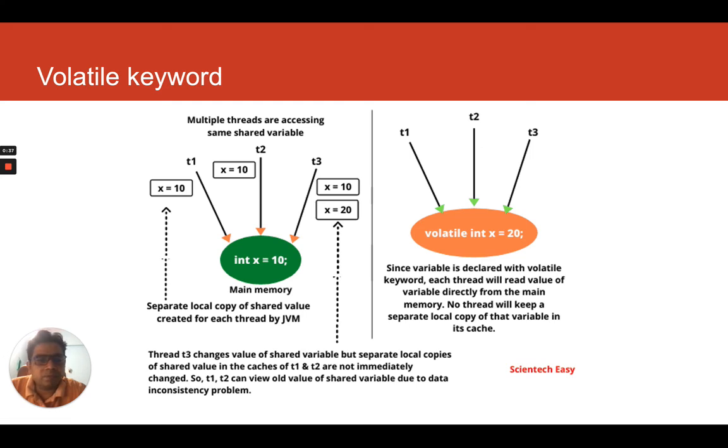Now there is a concept of volatile. If you set volatile on any variable, it says that any thread which is reading or writing will always read or write through the main memory. That is the main thing. If you do not use volatile, it is up to the thread whether it reads from the main memory or from the cache. But if you use volatile, it has to read from the main memory.